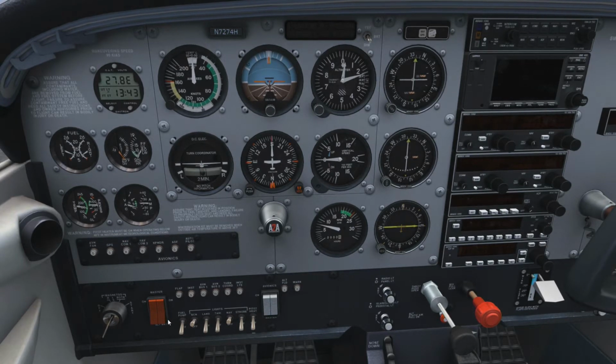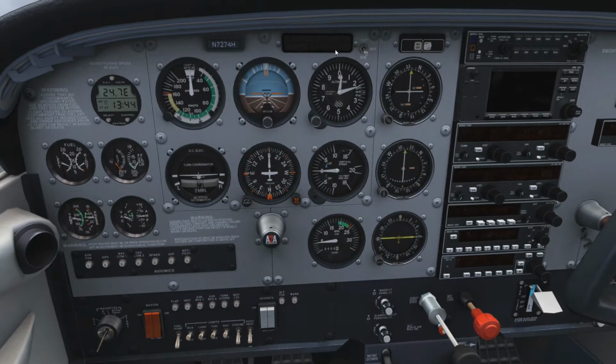Alright, now we need to check our electrical system. Master switch going off. Taxi and landing lights. By the way, just give it a little bit more fuel here. Alright, taxi and landing lights coming on. Alright, now it actually wants engine RPM reduced to idle. And then we'll turn on the master switch. Here, screwing up there. We should get, I believe, the flashing. Yep, there's the volts flashing. Ammeter and low voltage, so that's good.